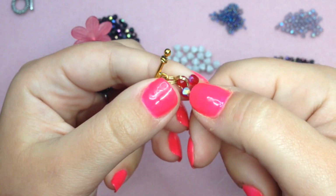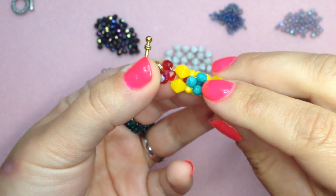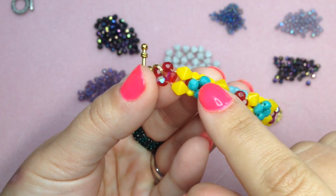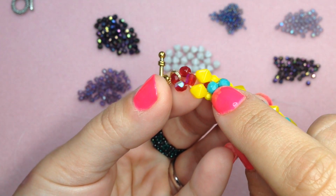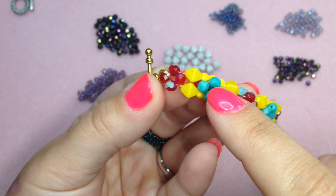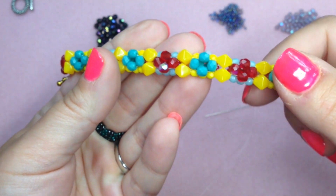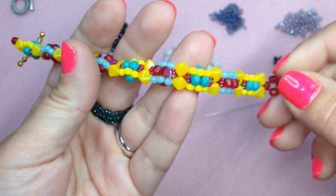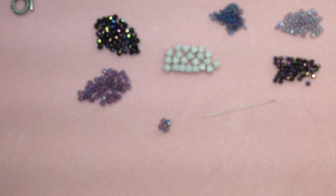And we already strung on our 4mm fire polish beads in a split ring, and so we're ready to start our pattern. And to do that, we want to string on one of our bicones, our other 4mm. If you're using another color, go ahead and string on the other color, another bicone, and we're going to go back through and make another loop. So this side of the bracelet is going to be a succession of different loops linked together until we get to the end, and then we're going to continue with the other side. But first, let's tackle this side.